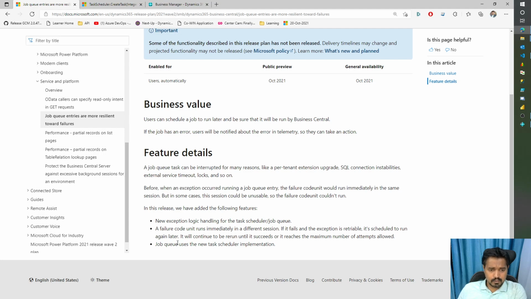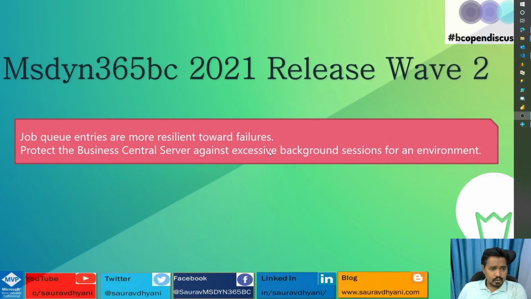So going forward, the failure code unit will run in a different session, and it'll keep on attempting to run based on the number of retries that you have set. And the job queue will also use the new scheduler implementation, which has a separate session for the failure code unit. So I hope that helps on the job queue part.